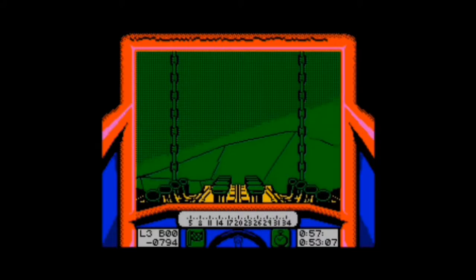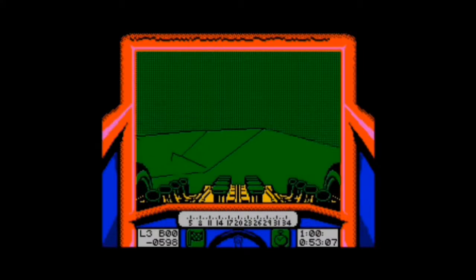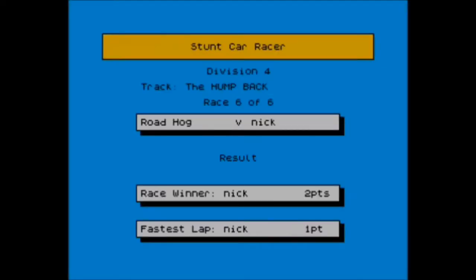He's 800 metres, 750 metres. I ain't got any boost to accelerate this. This is going to be close. Oh, excitement here at the end. 415, 350, 278. I think we're going to be just about okay, I think. Where's the finish line? I think it's there. Yes. What was you worried about? We won with just under 150 metres. Easy peasy. Easy peasy. Let's get a view of how we did in the championship.